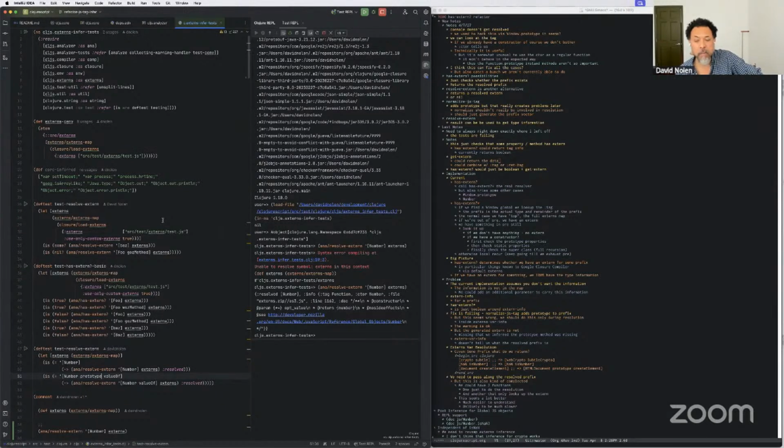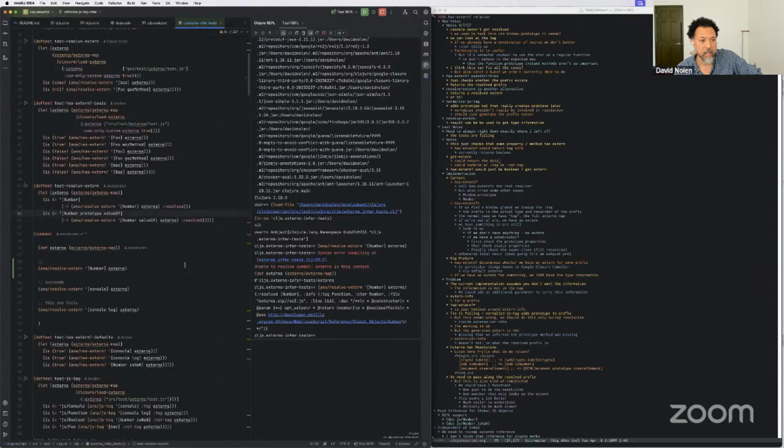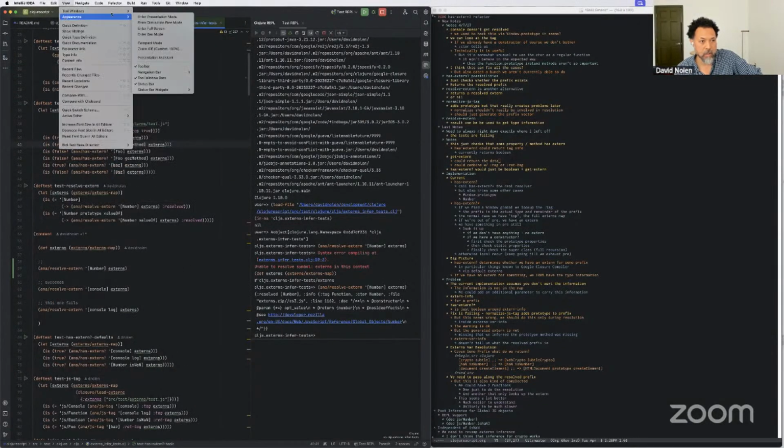But there are definitely things about it. There are bugs and edge cases that have recently appeared due to bug reports, so I'm trying to refactor it. Honestly, it's just tests. There are test namespaces for all this stuff. So there's a test where it's like, is this going to work?